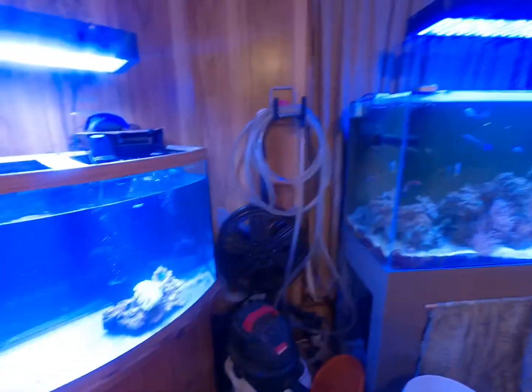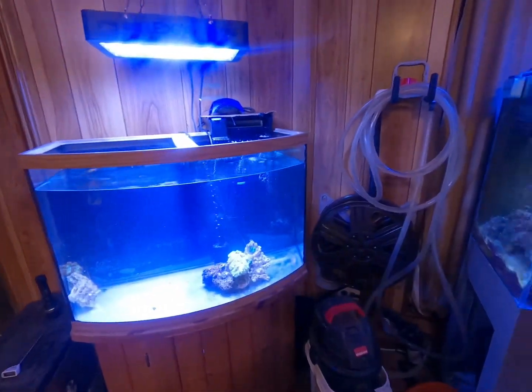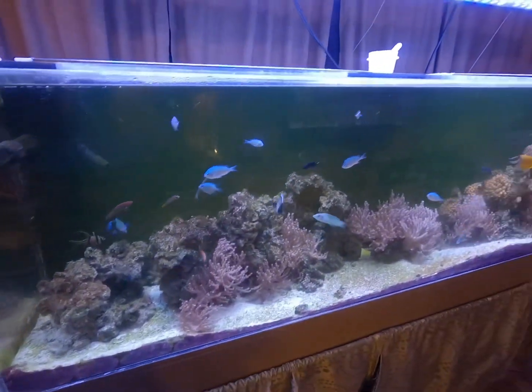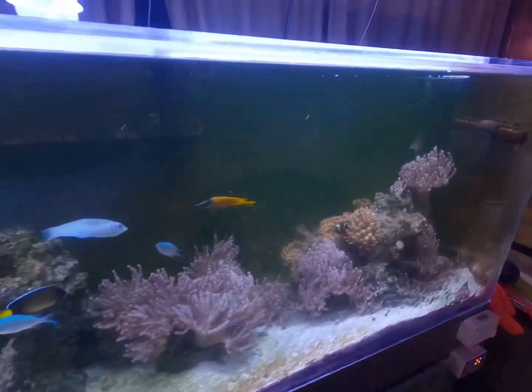It's kind of dark in here. I'm at this Beardless Gamer's house, y'all. And I kind of wanted to show y'all what we've been doing today. We had to go get a new tank. I'll show y'all that in a minute. But right now, this is some of his tanks in here right now. Oh, I can imagine.